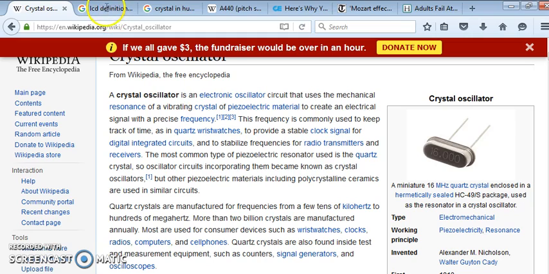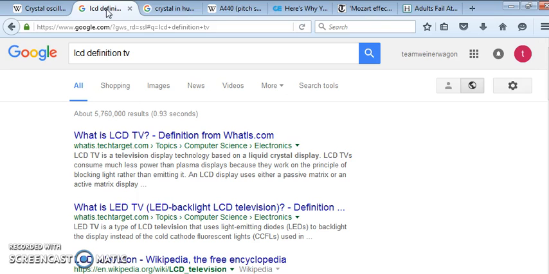It's also in your television. In fact, LCD, all the flat screens that they pretty much made everybody upgrade to because you can't buy tube televisions anymore, LCD stands for liquid crystal display. Ain't that neat? It's all around us. And not only is it all around us, it's inside of us.